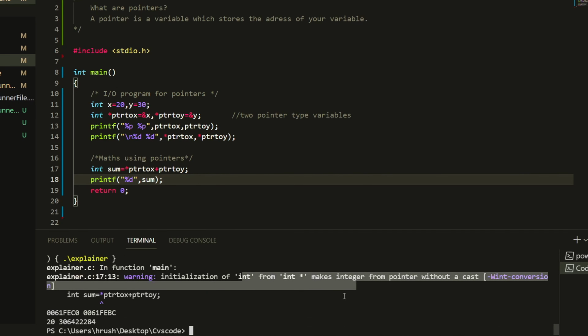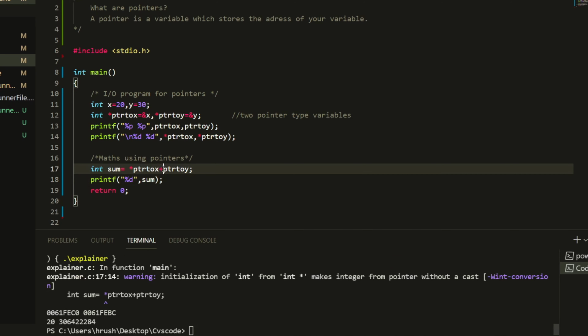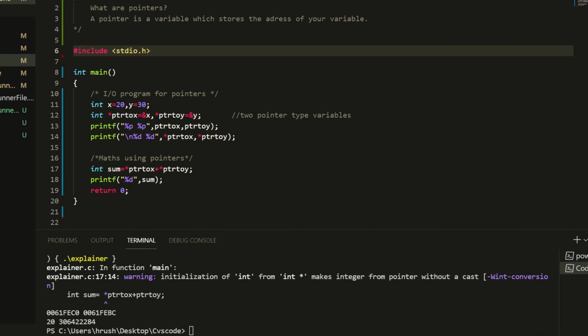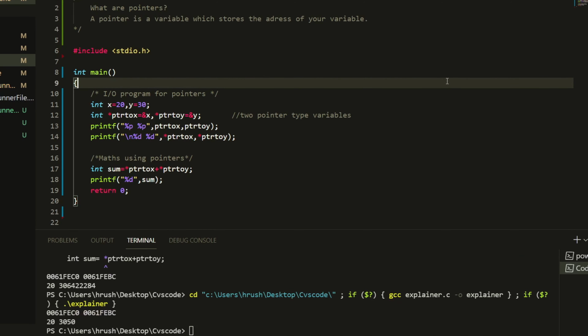So what this is going to show me is a problem. So I'm going to give a space over here so that it's not confused. Is it? Oh yeah, I have not given a star over here. Sorry, my bad. So these are mistakes you might make. So keep these mistakes in your mind. Okay. Now let me save this and let's run this.